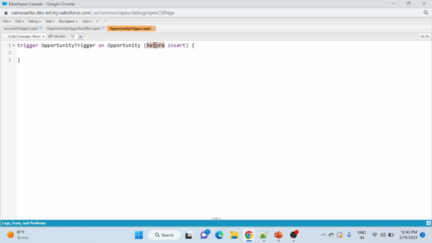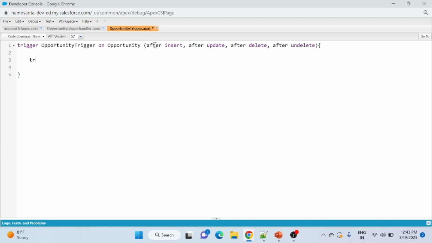If it was on the same opportunity record, then we could have thought of using before context, but here it has to be after. So let's say I'm giving you after insert, after update, after delete, after undelete. These are four events which we need to capture.